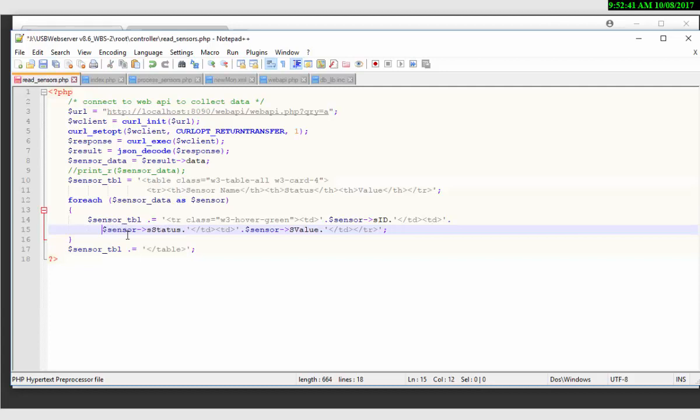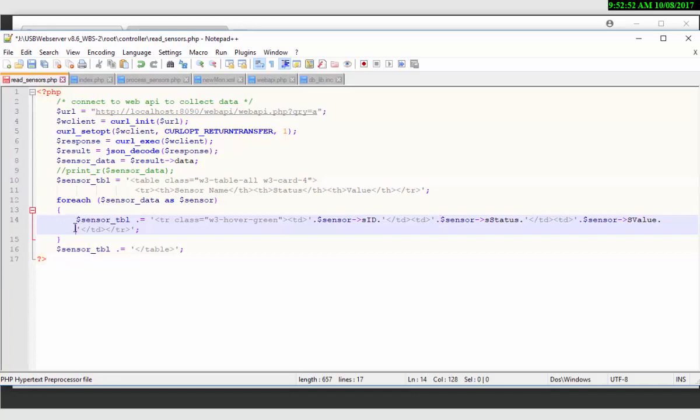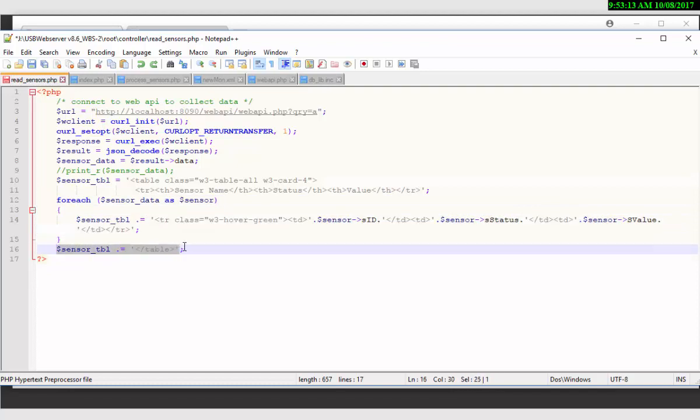Now this is realistically just on one line, but I've placed it over two just for ease. Again, that is all part of the same line, but it just doesn't fit on there at the moment, so making sure I haven't made any silly mistakes there by deleting things. I think I just have, so Control Z, there we are, put it back, and then after the for loop I'm going to append the end table, and that's what the controller does.